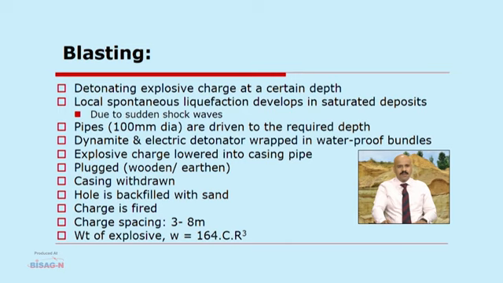Blasting is the fourth method under soil densification under ground improvement technique. An explosive charge is detonated at a certain depth. Local spontaneous liquefaction develops in saturated deposits due to the sudden shock wave. Pipes 100 mm in diameter are driven to the required depth. Dynamite and an electric detonator are wrapped in waterproof bundles, and the explosive charge is lowered into a casing pipe.